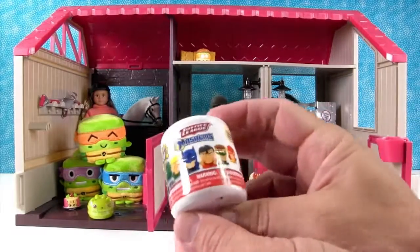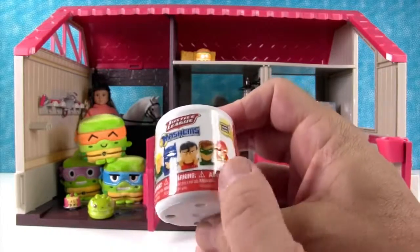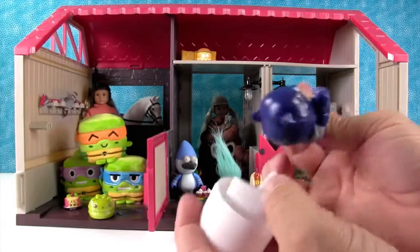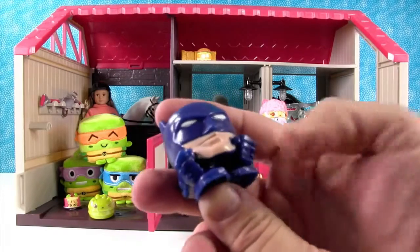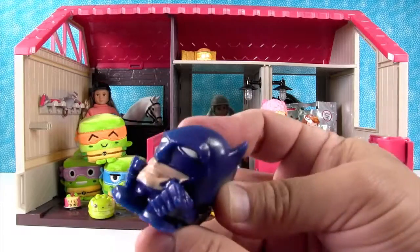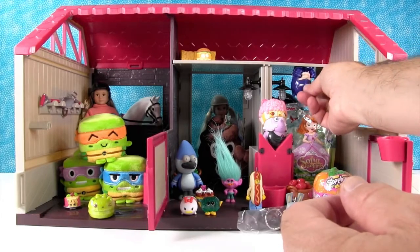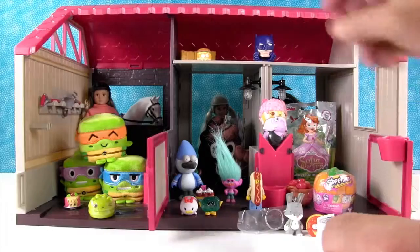I'm going to open this up right here - it's the Justice League Mashems Series 1. I want to get the Flash - he could clean up the barn in a flash! But you know what else? Batman could clean the barn up - he's like, I could, Paul, I got a bat shovel. Batman's the protector of the barn. There's bats in the hayloft - get him, Batman! That would be awesome if he would stick. He's not going to. Don't be silly, Paul. But we like when you're silly, Paul.